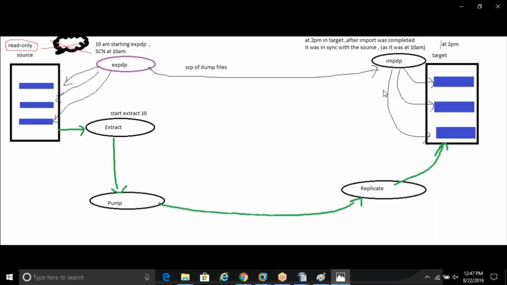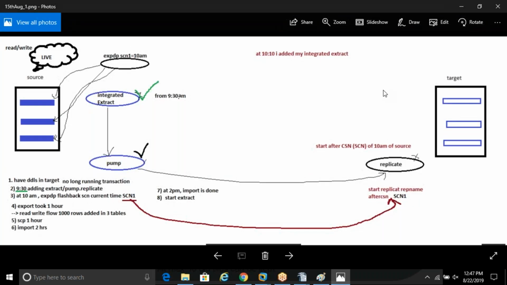Now here I want to show you the checkpoint thing. Just waiting for the file to open. Yeah, this was the initial load thing.